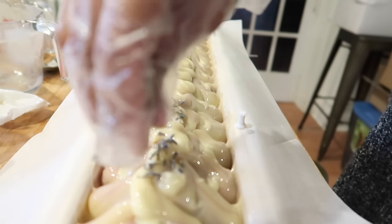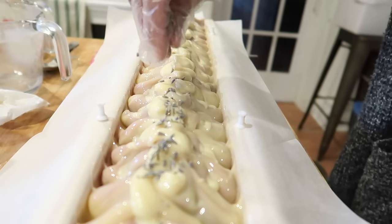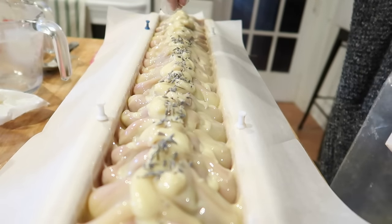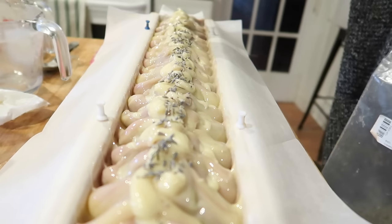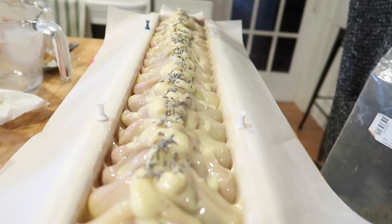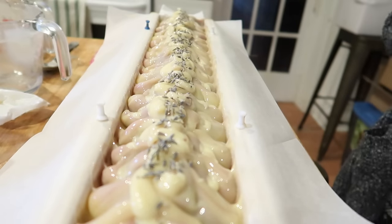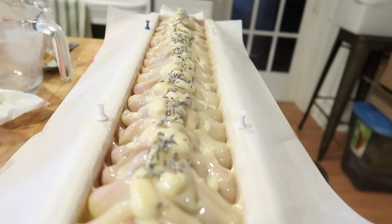I'll now add a sprinkling of lavender buds for decoration. Notice how little I actually use. I'm not a big fan of using a lot of botanicals on a soap as I own a home and I don't like a lot of unmeltable stuff going down my drain. So I figure my customers are the same. And you don't need a whole lot to get that impact.